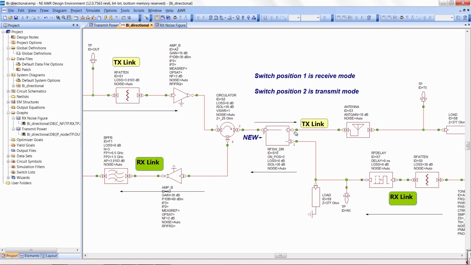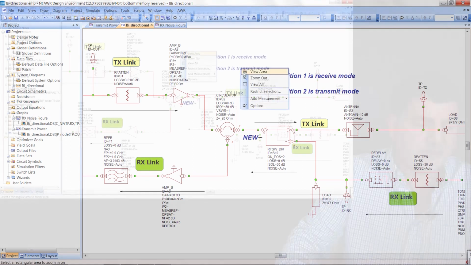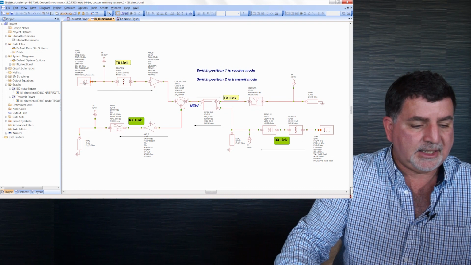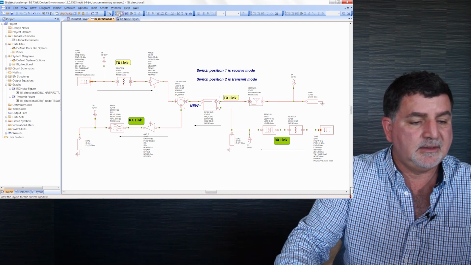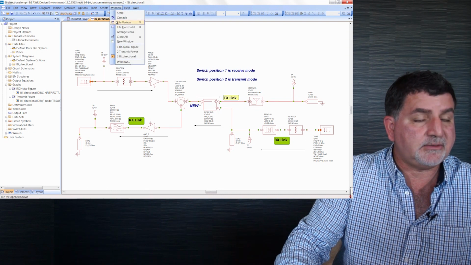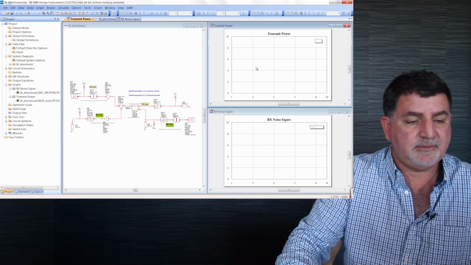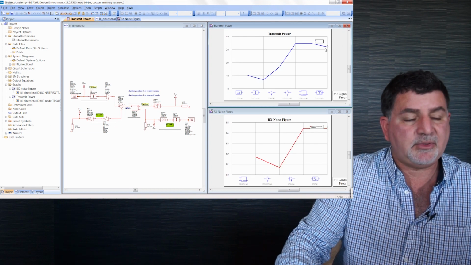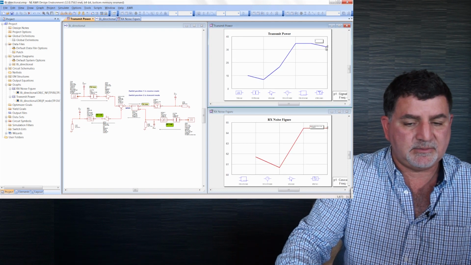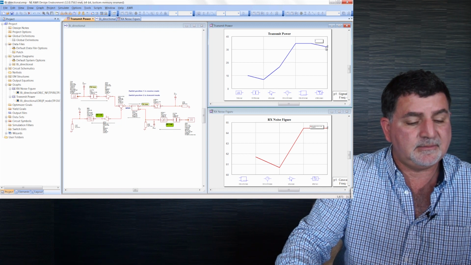If we look at the system over here, I'm going to be making a measurement on the transmit link. So when I run the simulation, the first graph we'll look at is transmit power. I start the simulation. We can see here that I have approximately 30 dBm worth of transmit power on the transmit link.